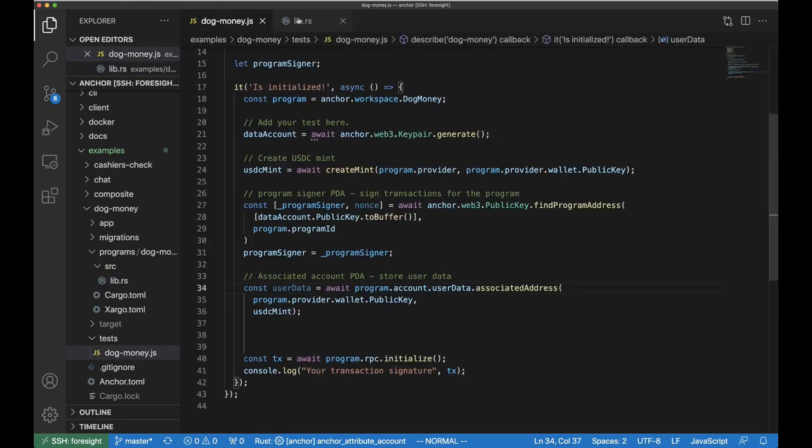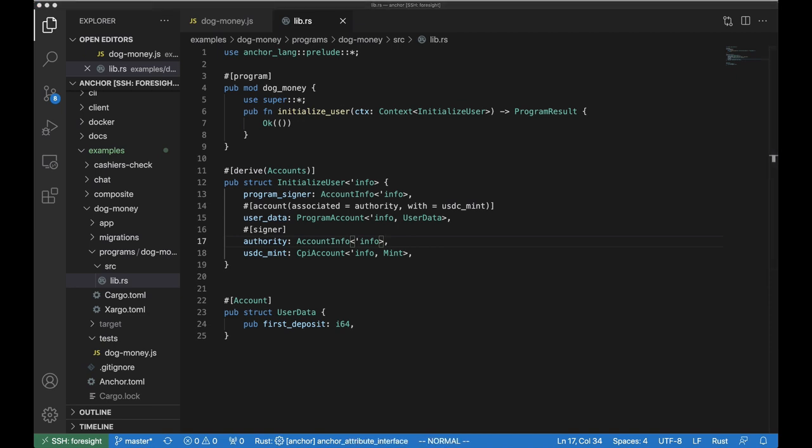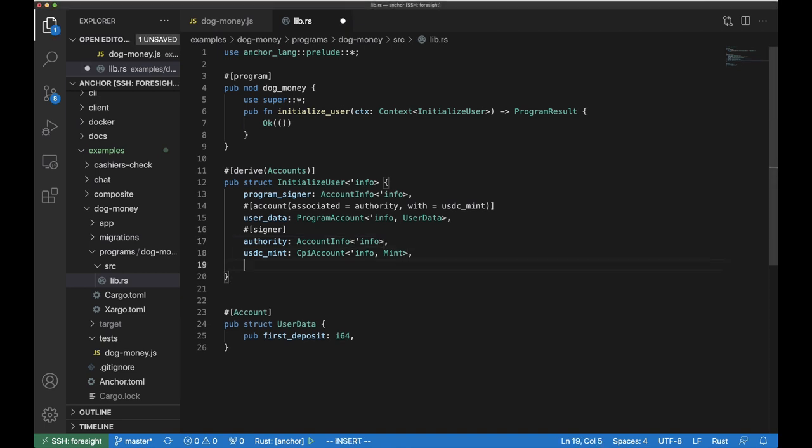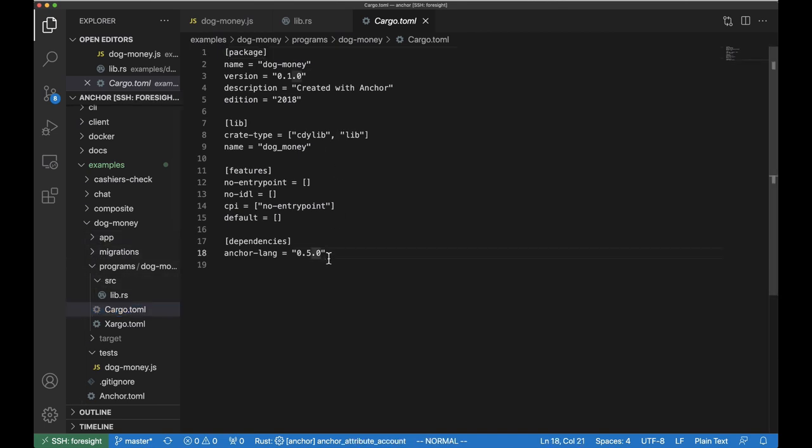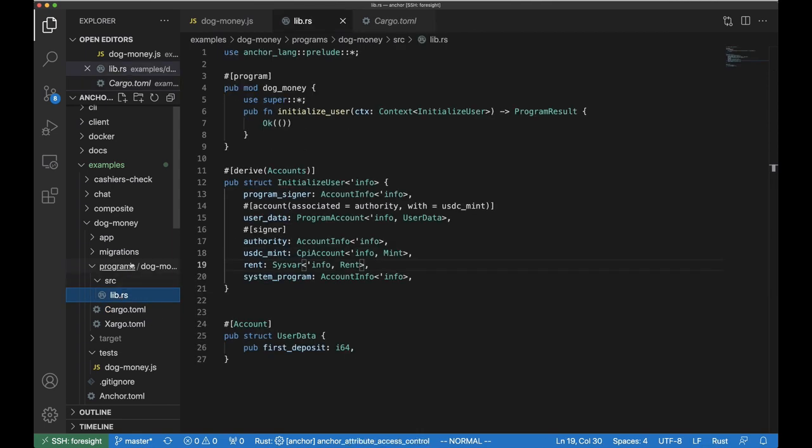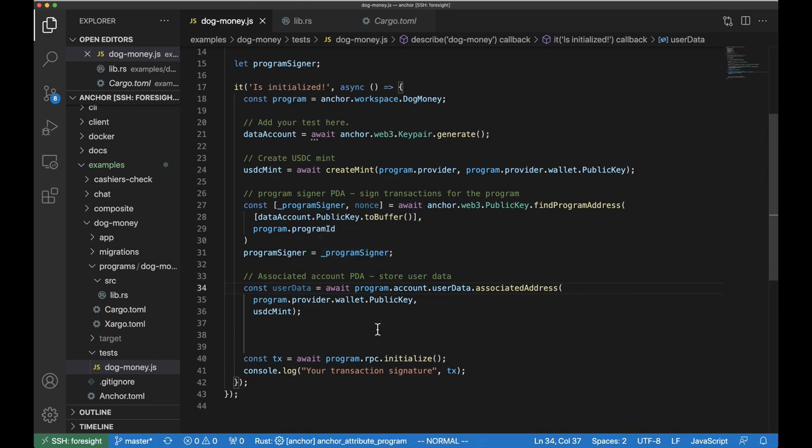Subset. And for creating an associated account, you also need a few other things. So because we're initializing the associated account, we also need the rent, and we need the system program, because system program needs to be called because you're initializing data onto a program derived address. And thankfully, all of that complicatedness is more or less hidden behind. Now, I'm surprised that the Cargo TOML doesn't require SPL, but we'll come back to that. So, I mean, that compiles, we would just have to call initialize user and just make sure to pass in all those accounts.